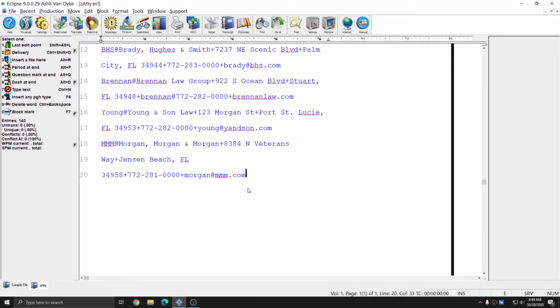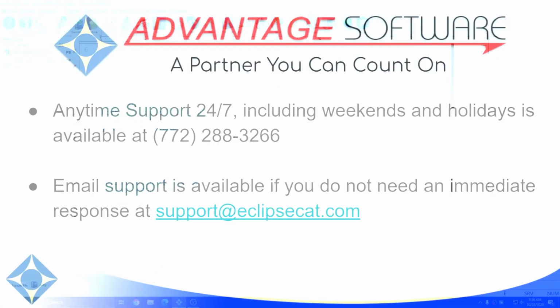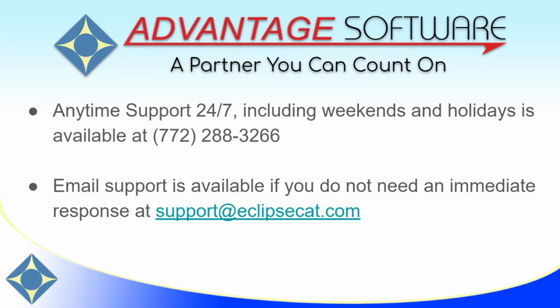Using multi-line list files is a great way to save time when you're filling in forms. It allows you to build up a list of all of the firms that you encounter in your work, so that the next time you take proceedings involving these parties, you can just automatically fill in their information with a single click of your mouse, rather than having to type all of this information. I hope that this video on multi-line list files has been helpful and that it will encourage people to use them. They do save a lot of time and they can be very helpful.